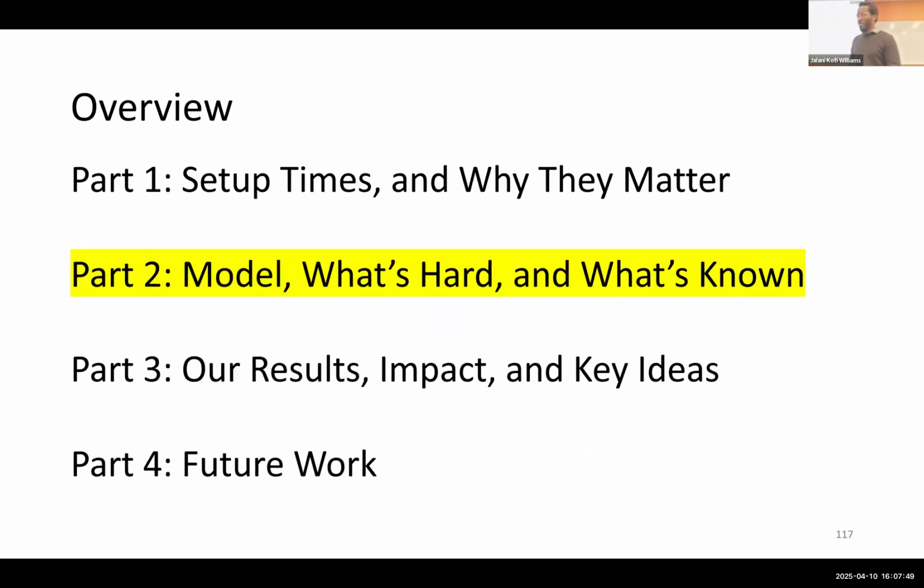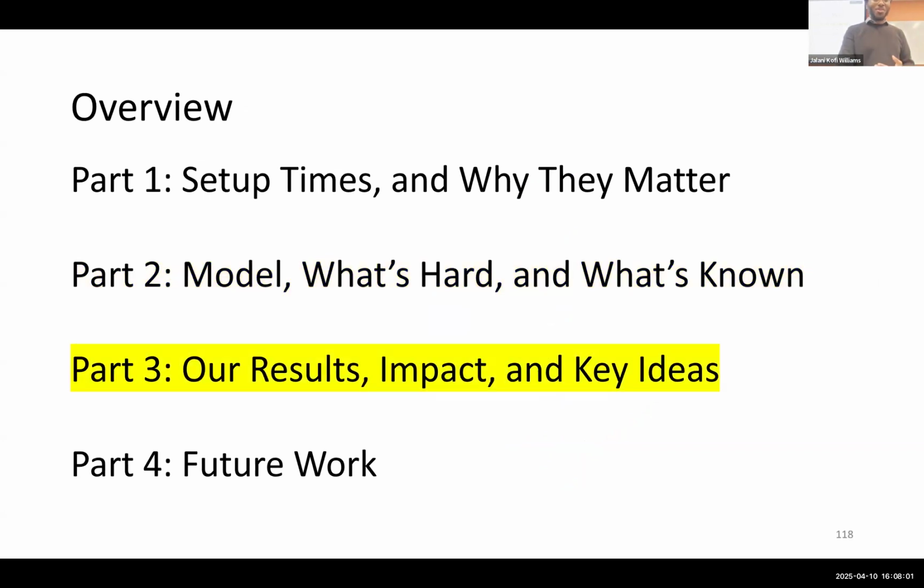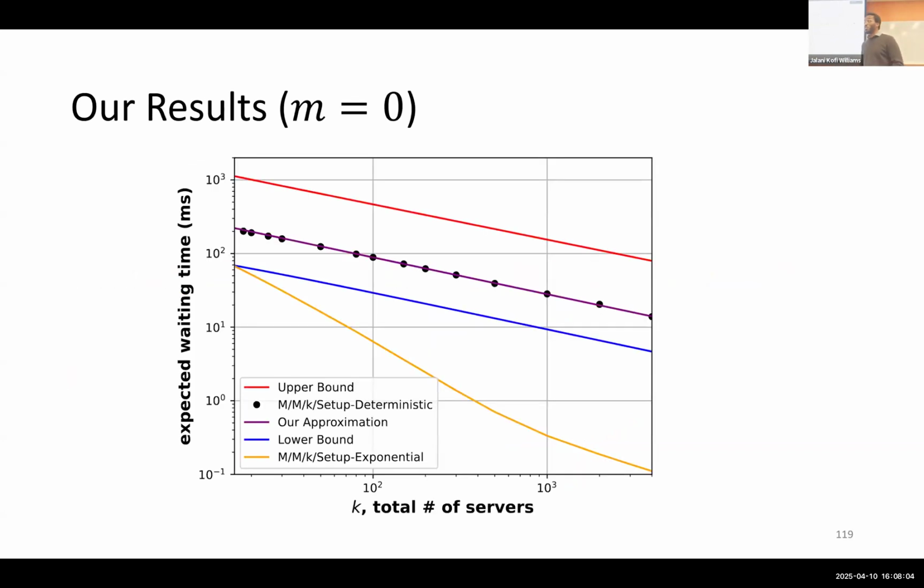So that's a short description of our model, what's hard and what's known about it. Now let's get into what specifically we were able to show. The first thing I want to do is give you a visual representation of our results when this im parameter is equal to 0. If you'll recall, that's the initial extended example that we were talking about. In this case, we have an upper bound on the expected waiting time in steady state, a lower bound on the expected waiting time, and a startlingly accurate approximation to the waiting time, which applies very, very generally. So we've essentially been able to almost perfectly characterize the waiting time of this system.